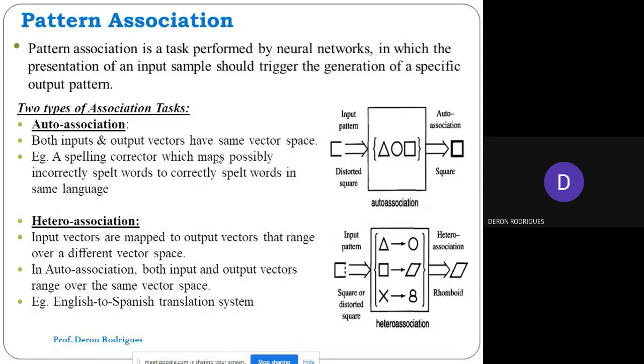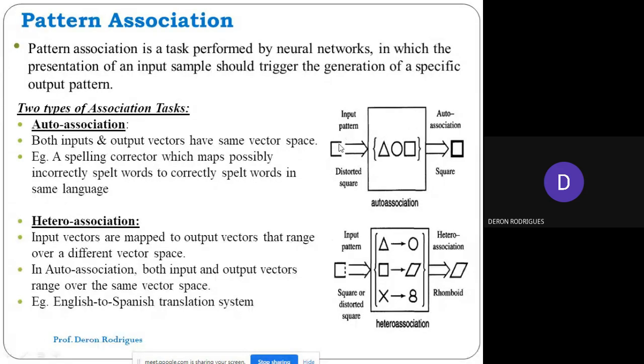Say for example, while training a neural network, this is a network which is storing three different shapes: a triangle, a circle and a square. How will you train this auto association model? First you will give a triangle, then a circle, and then a square, and the weights would be updated. Fine. This is called the learning phase. Secondly, in the recall phase, you would give a triangle, and when it sees the triangle, it will try to map it, and the output produced will also be a triangle.